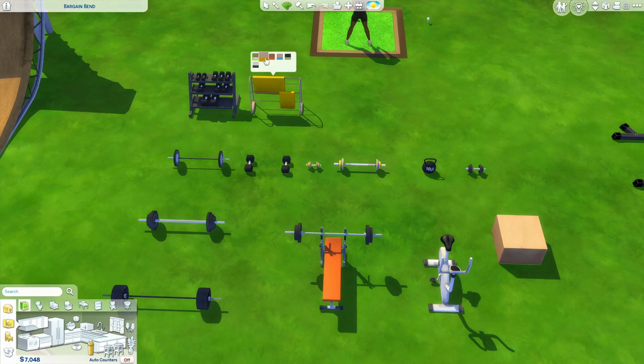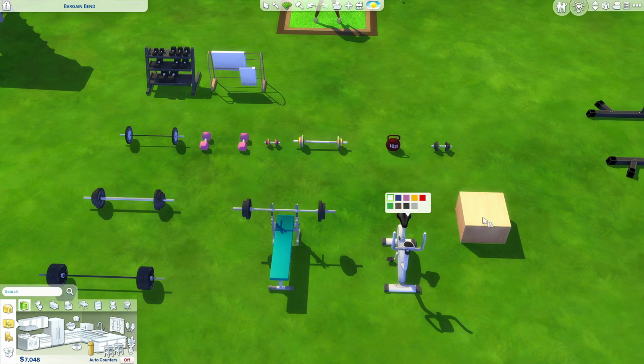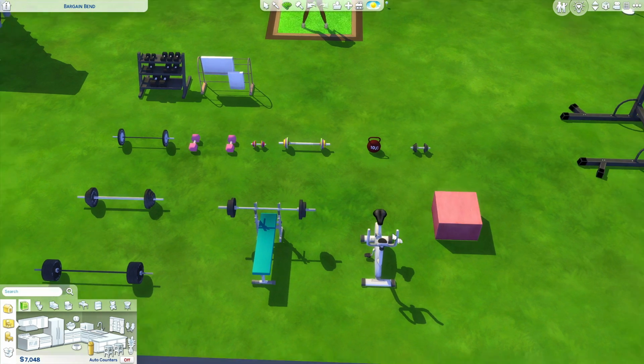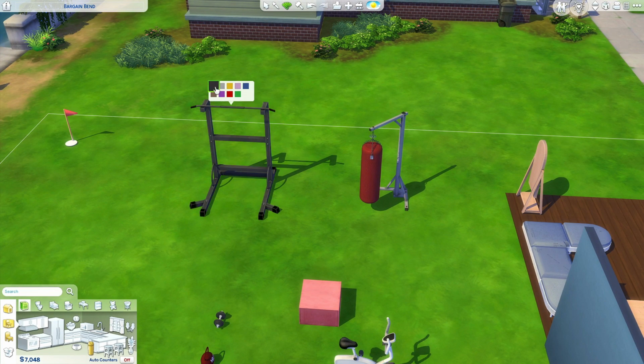Of course, as you know, we do have some workout equipment that we saw earlier, but here I'm just briefly going over swatches of them. I just like the simple plain black swatches, but it's cool that you can pick different colored weights if that's your vibe. The swatches are pretty simple, not too crazy, just very basic colors, red, blue, yellow, stuff like that. And then over here, we saw how this worked, the pull-up bar, and then the awesome new punching bag with new animations.